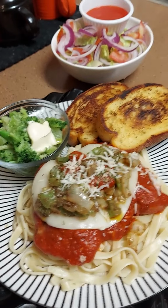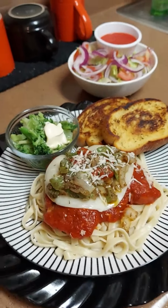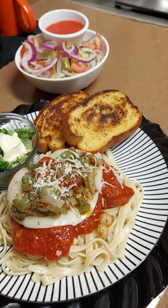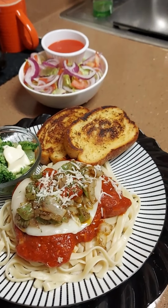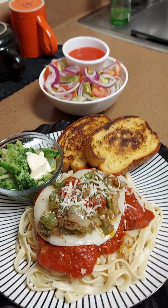Look at that. Nice. Okay, there you go. Meal for today. Chicken Parmesan with garlic bread and broccoli and a side salad.